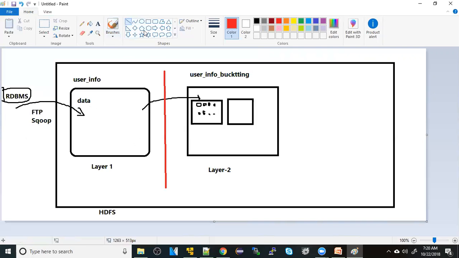So how do we specify the layer 1 structure? It is an exact replica of the RDBMS. So you don't have to specify any structure, just copy as a flat file. You can, but if you copy it as a flat file, then you have to give the schema to it in Hive. You can do it manually, or if you simply Sqoop using the Hive import, it will create the schema and the Hive table for you. So that is also one other way of doing it. You can do it either way. But if you have a flat file, yes, we have to give the schema in Hive.